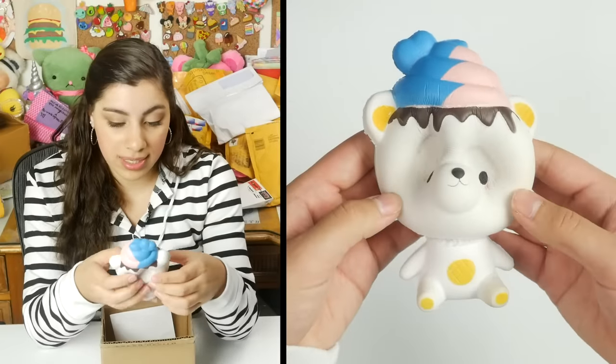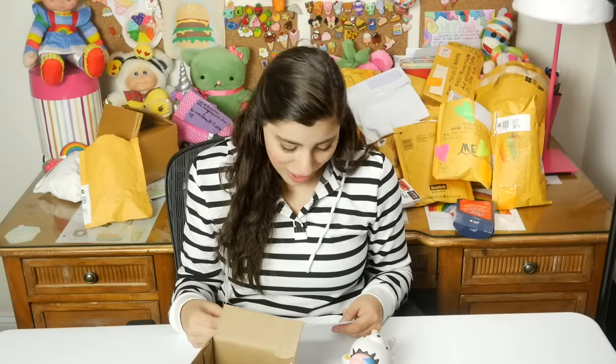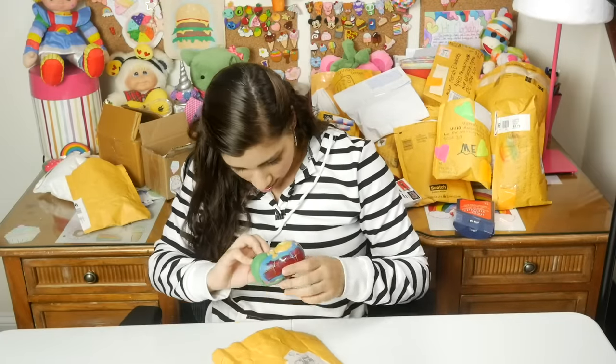I'm so excited to decorate these though. They're so adorable. I think that giving squishies a second chance is great. Yes, everyone deserves a second chance. I'm so grateful to have one. Two now from Danica. Oh my.